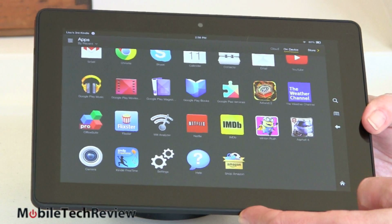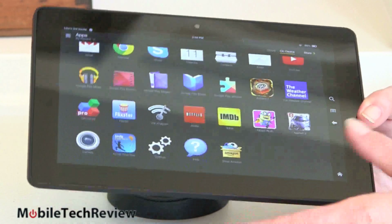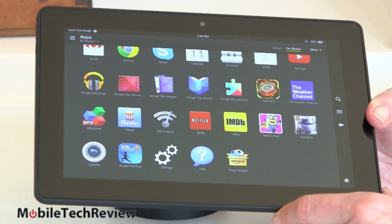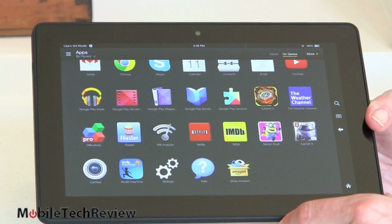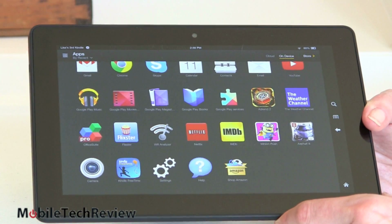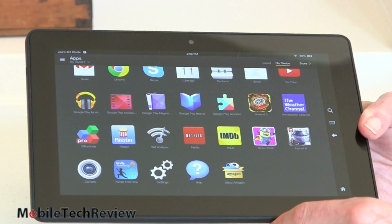The one thing that's missing is some of the high-end games, because Kindle Fires have not really had great CPUs. That's changing here. With the HDX series, you get a Qualcomm Snapdragon 800 2.2 gigahertz quad-core CPU with Adreno 330 graphics. That's about the best CPU you can get for a mobile OS device right now. That's cutting edge on Android, so this can really handle anything you throw at it, including demanding games like we have Asphalt 8 right here. So new for the Kindle experience.